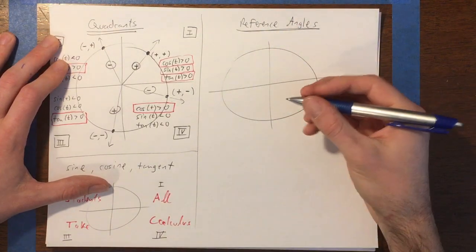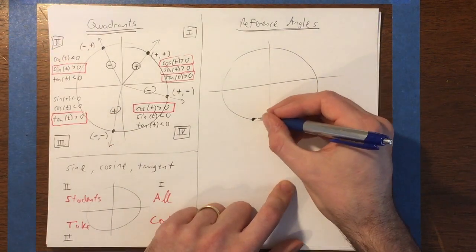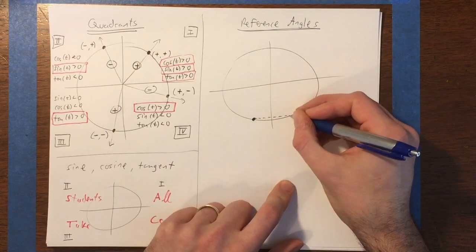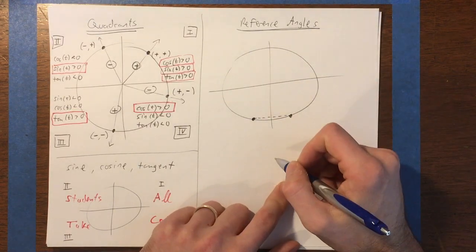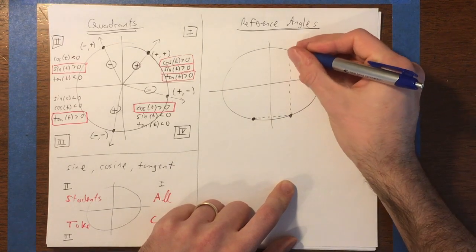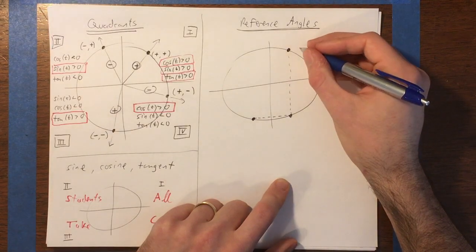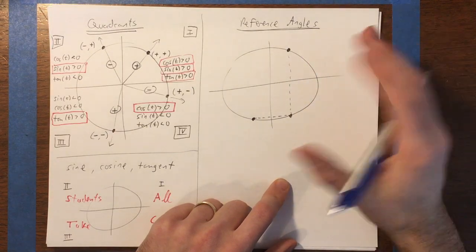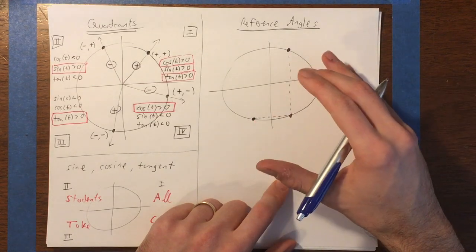Take an angle anywhere on the circle. Let's say it's over here. If you bounce it across the axes, like reflect it across the axes, I'd like to think of it as bouncing back over towards the first quadrant. What's going to happen is you're going to get back to a point in the first quadrant that has not the exact same x and y coordinates, but maybe opposite signs, right?